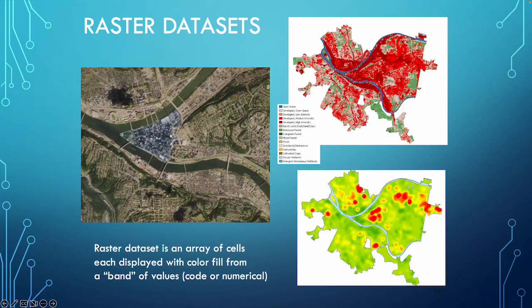This could also potentially be what is generated from an ecological niche model. The ecological niche model is going to generate a raster like this that shows the likely areas where you might find a particular species. So this might be, I don't know, raccoons in Pittsburgh, for example. All the red spots are where you might find a lot of raccoons because there's good raccoon habitat, like, I don't know, a lot of open trash cans. So whether you work with vector data or raster data really just depends on what kinds of questions you're asking. And so what kinds of analysis you're doing is going to dictate that.